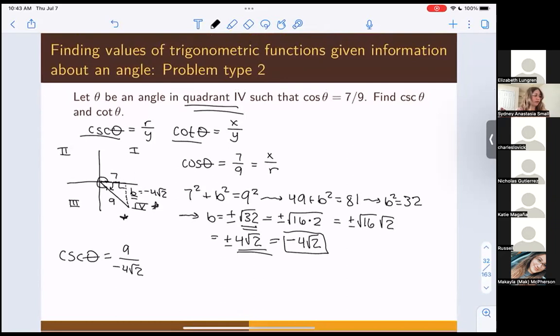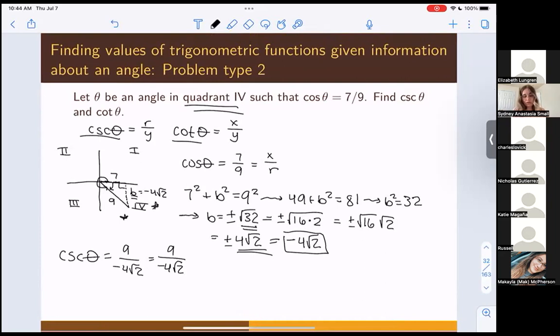The reason for this is it's kind of mathematical convention, and it's just much easier to not have to divide by things with a square root. So in mathematics, and especially if you go forward to take calculus, you will need to know how to get the square root out of the denominator. So we're just going to do some practice with that now. So I'm going to do something called rationalize the denominator. And that is just multiplying this entire thing by a fancy 1.